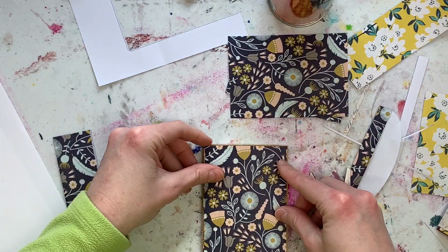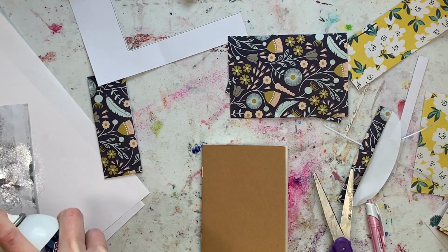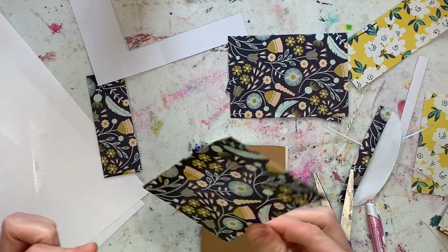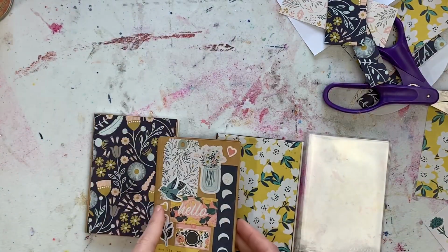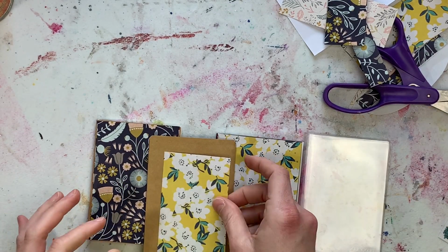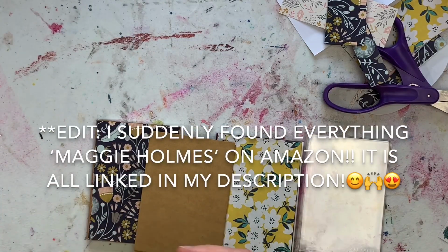This was a paper bag that some ephemera got sent in, like Happy Mail. I thought it was the prettiest floral pattern, so I cut apart the paper bag and used that on the front and back of that cover. Originally I was going to use all the papers and do every single front and back cover a different floral. That's why my monthly has a different one on the front and the back.